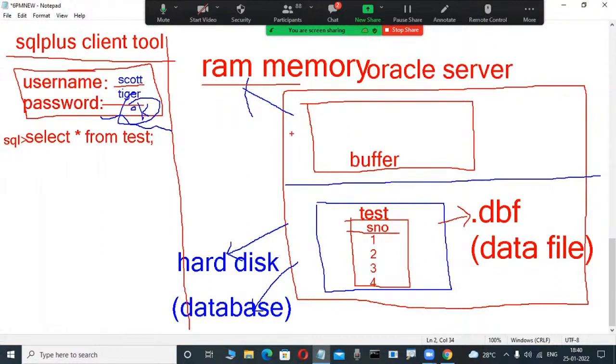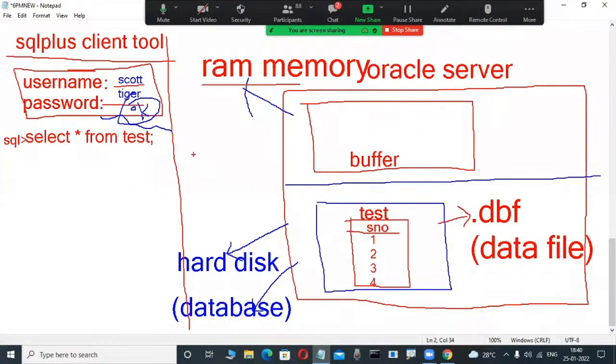Yes. Same like here also, whenever we use a select statement, update statement, delete statement, insert statement, some statements are there. Don't worry, in SQL language commands are there. Whenever we submit these commands, where will they be executed? In a RAM memory area. This is an instance. In a buffer only, it will be executed. In a shared pool, within that the library cache, syntactic and semantic checking happens. So many things are there.